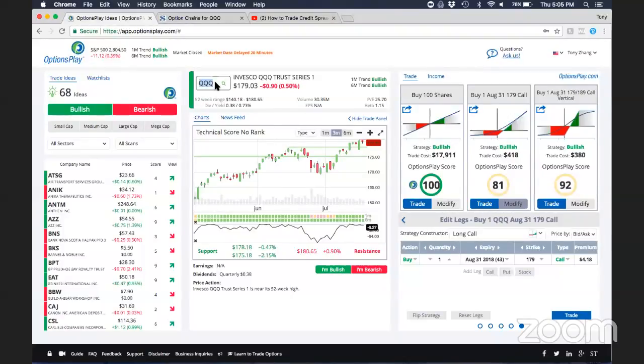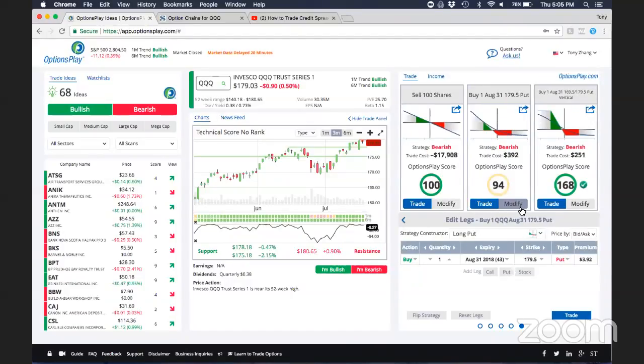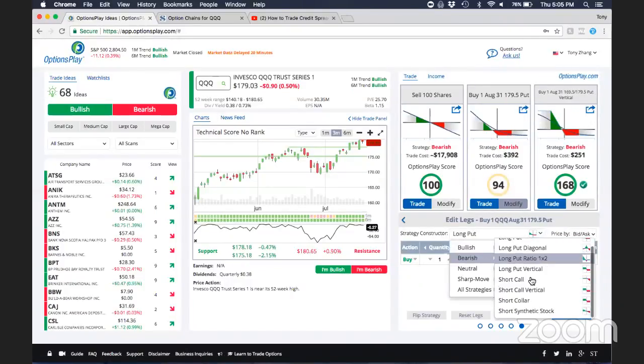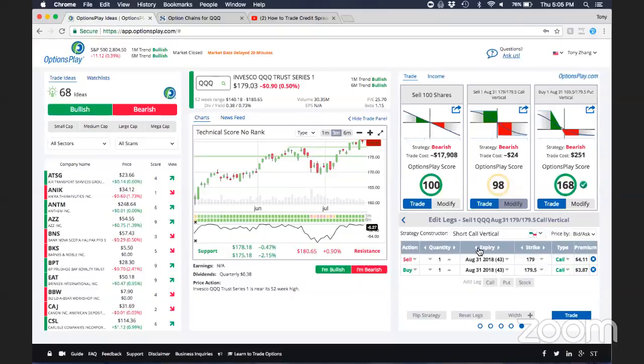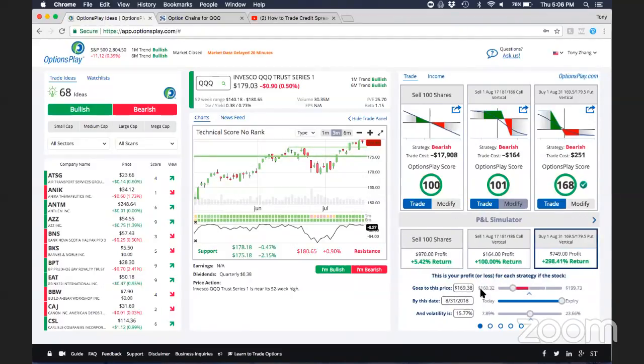So for example, here on the Qs, let's say I'm bearish on the Qs. I'm showing you a strategy here where you can sell this call vertical. We looked at the August 17th, and I think I was selling the 181, 186. Let's take a look at that. Yes, 181, 186, which is roughly a third the width of that $5 strike. Like I said, I felt that the Qs were going to be rolling over a little. I think going down to 175 is certainly an easy target here.